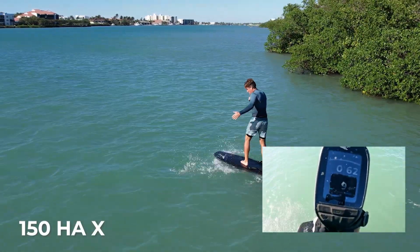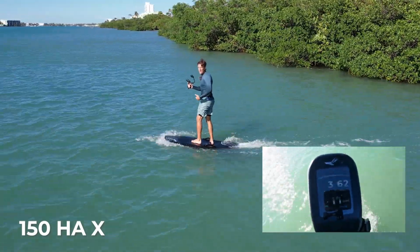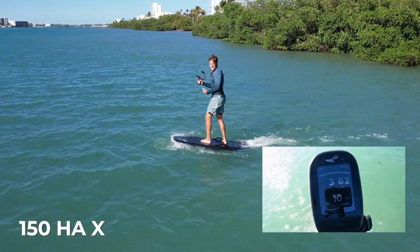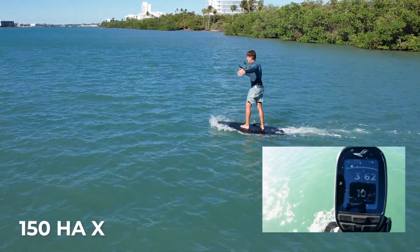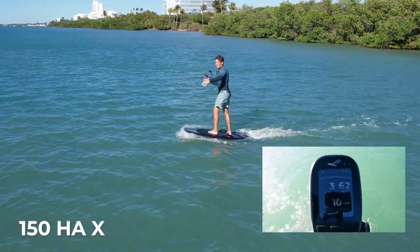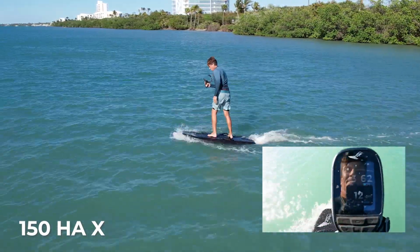So obviously, just for everybody that's watching this, it's very buoyant for me, 157 pounds on a 5'4". I'm doing this because I want to see the minimal these things will fly, and go off of how high the amps are, what my ride times could be, speeds, and so on and so forth.